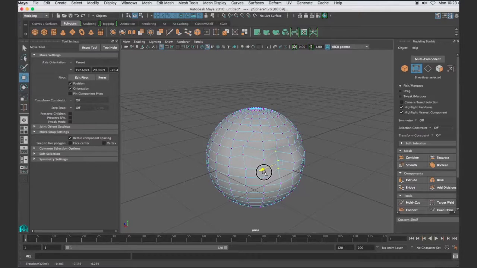In the next video I want to show you a couple other things. One has to do with soft selection, and the other is about reflection, and we'll continue to explore, now that we know how to select and move these components, what more you can do with them. See you in the next video.